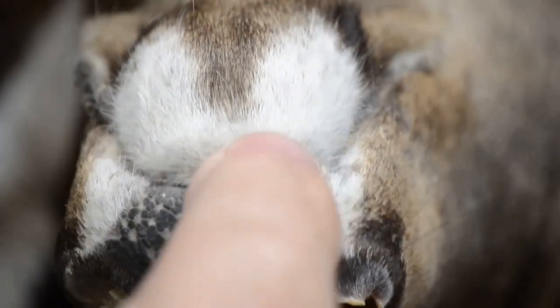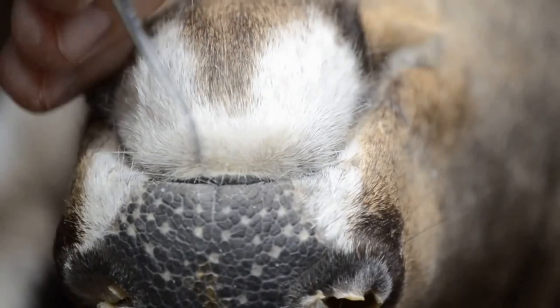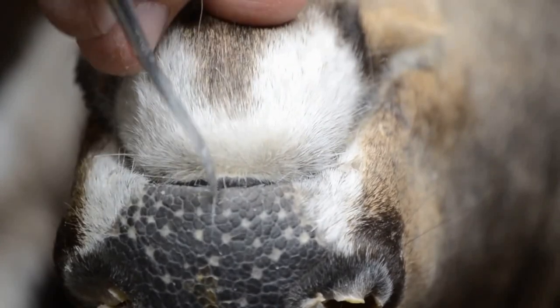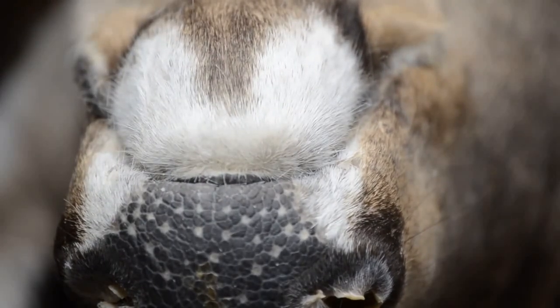Again, we roll that down. I want to create a nice, soft, rounded appearance, and then put that little cleft in the middle of the nose pad. Right there.